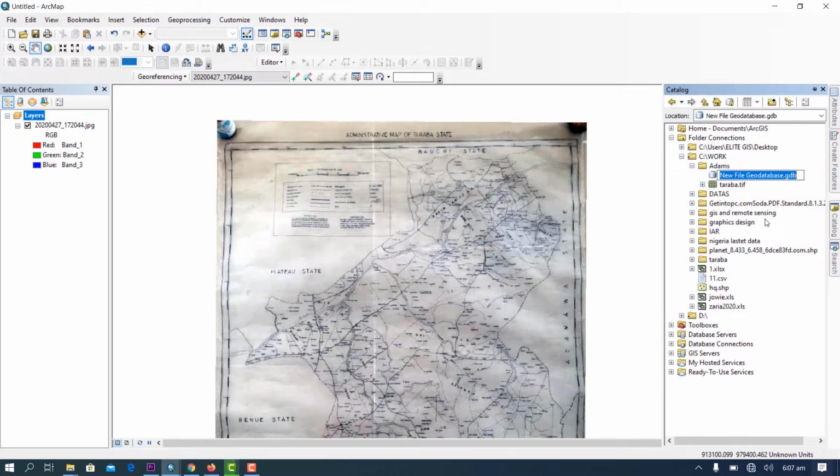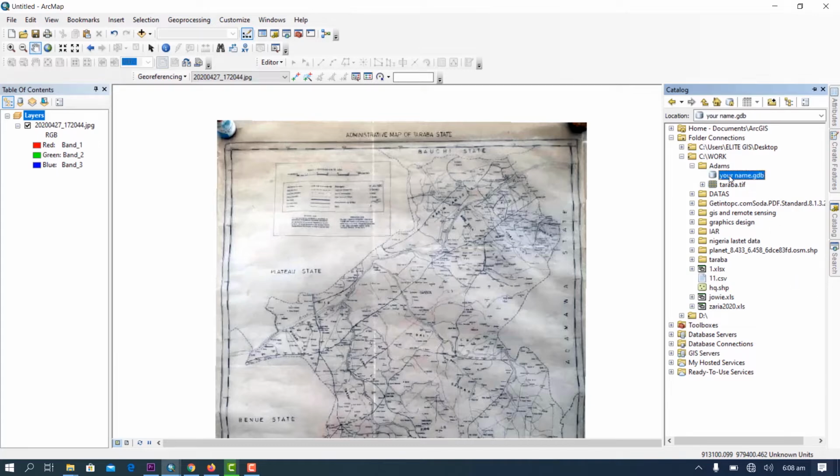So it's file geo and it's a huge one. You can go as long as the space may go. So it's for large use. Okay, so name this to your name. Let the file geodatabase be your name.